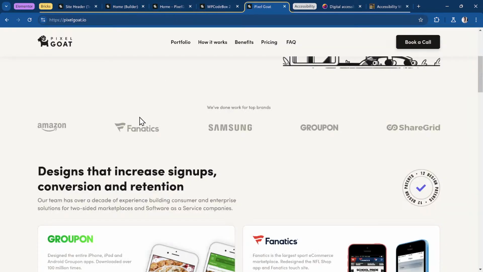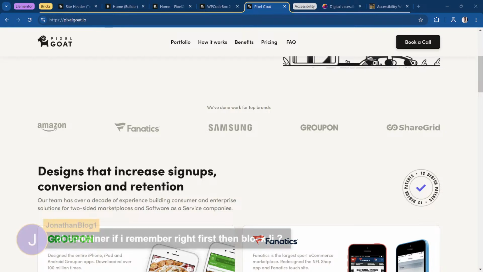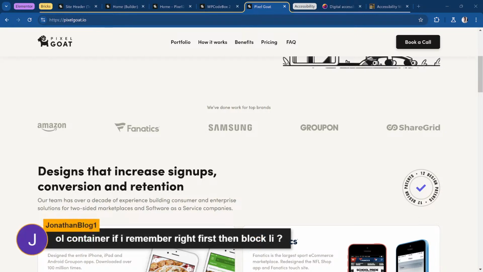So we have 5 of them. OL. Let me see. What is the question? OL container, if I remember right, first, then block li. Yeah, there are 3 ways you can create a list. We have the UL, which just means unordered list.